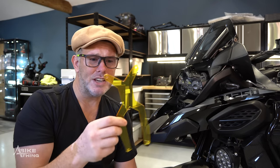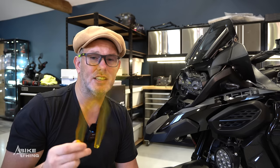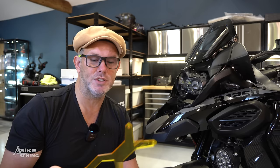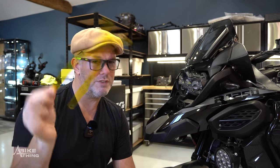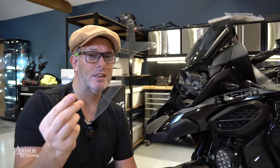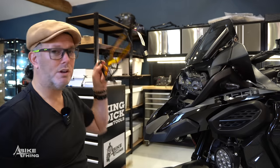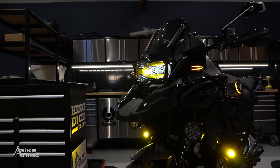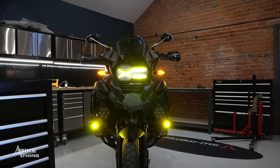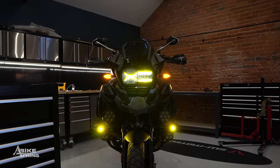The other thing we do for the Lone Rider headlight guard is the selective yellow. We've managed to source the exact same colour selective yellow lens that Denali use for their coloured selective yellow lenses — there are different yellows, but that's the exact same colour. So you get a lot of customers buying this for their Lone Rider guard. If you've got a Lone Rider guard and want the exact same size and profile, we've got them on the website in selective yellow. I've got the amber one fitted to mine, which matches beautifully with my amber emblems, my amber D2s, and my amber DRLs on the turn signals.